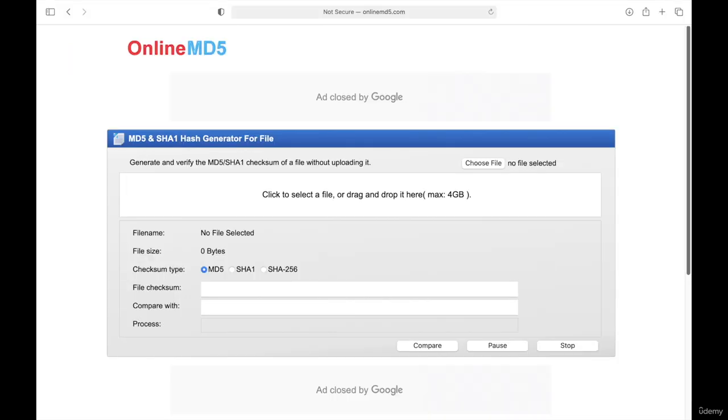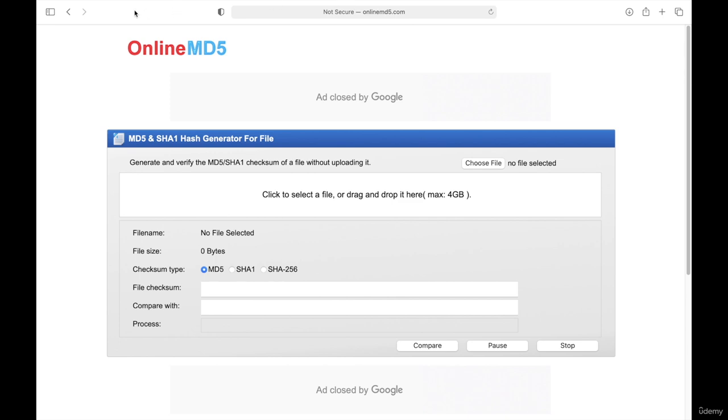how much. There are a number of websites which allow you to calculate hash without having to download any tools on your own system. One of these is onlinemd5.com. But if this one becomes unavailable, you can use the one that I've shown on top of the screen, md5file.com/calculator, or you can Google to search for any alternate one. As you can see, it allows you to calculate MD5, SHA1 or SHA256. So we'll go with MD5. You can upload the file and then it's going to calculate the hash.